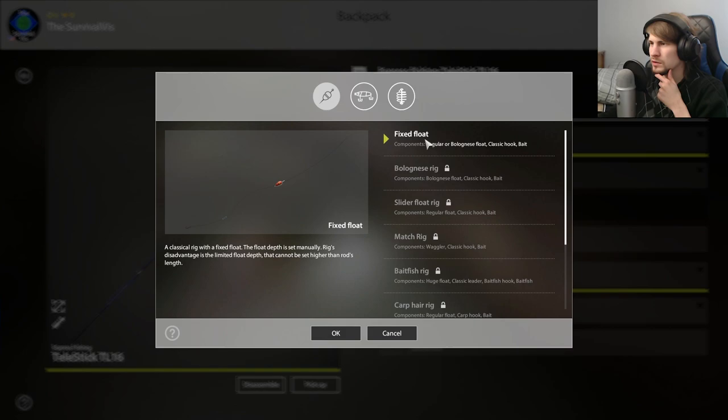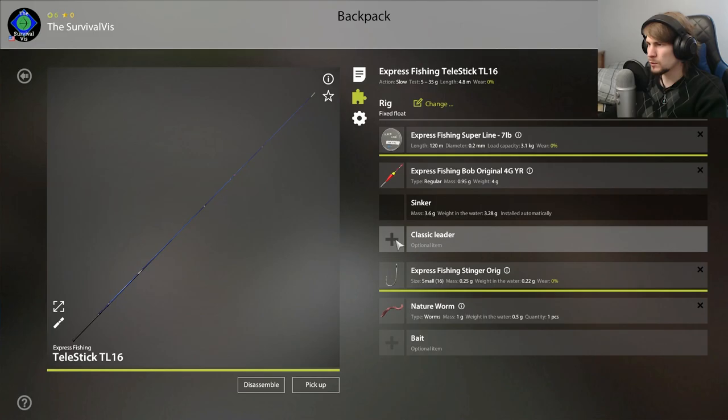Rig is low sensitivity but fast auto-hooking. Okay, I'm going to just worry about fixed float here. That's even locked, so I can't use that. But yeah, we'll do fixed float. It looks like we have everything we want there. Yeah, need the ability there.